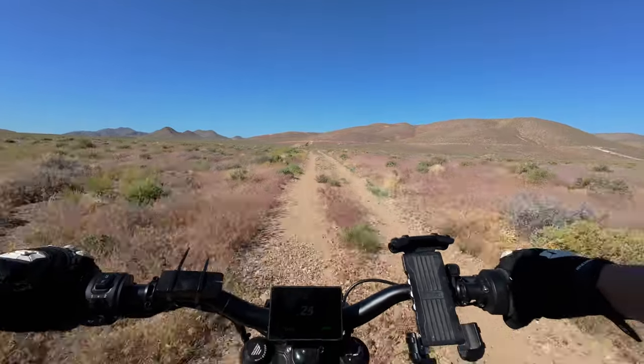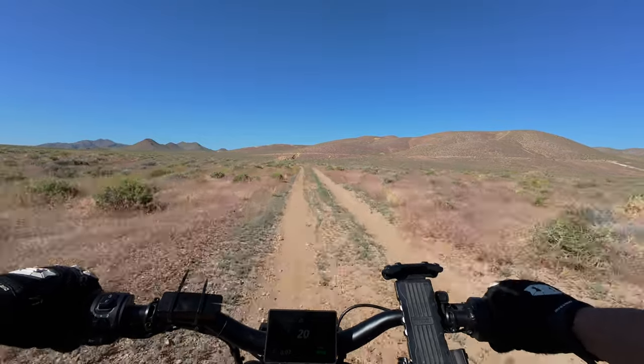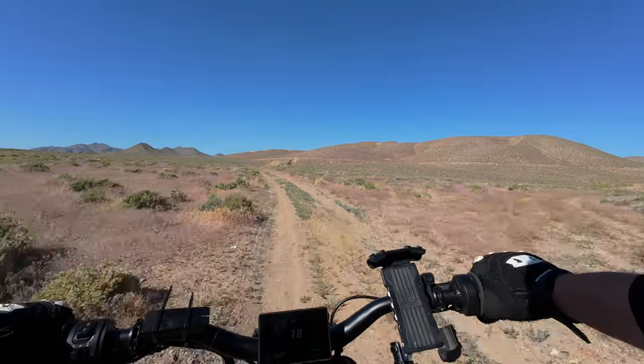And I don't like to go too fast because I'm not familiar with this trail. The last thing you want to do is start hitting some bad ruts at around 30, 40 miles an hour. But I know where I'm going. I'm just trying to take the scenic route there.